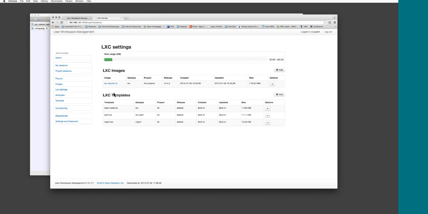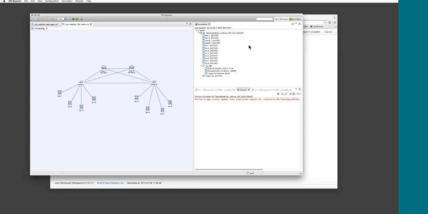So here in VM Maestro, I've brought up a simulation which has got a series of LXCs. This is actually running on a relatively lightweight server. The key thing about these LXCs is once I've spun up one, to then add more of these is relatively simple. It doesn't take a huge amount of memory or CPU, and you can have these devices sitting there. So if you want to simulate, for example, a data center network, in this case you'd have four virtual machines running: the two IOSv-L2 and the two IOSv instances, and that would be it. The rest are just LXCs.